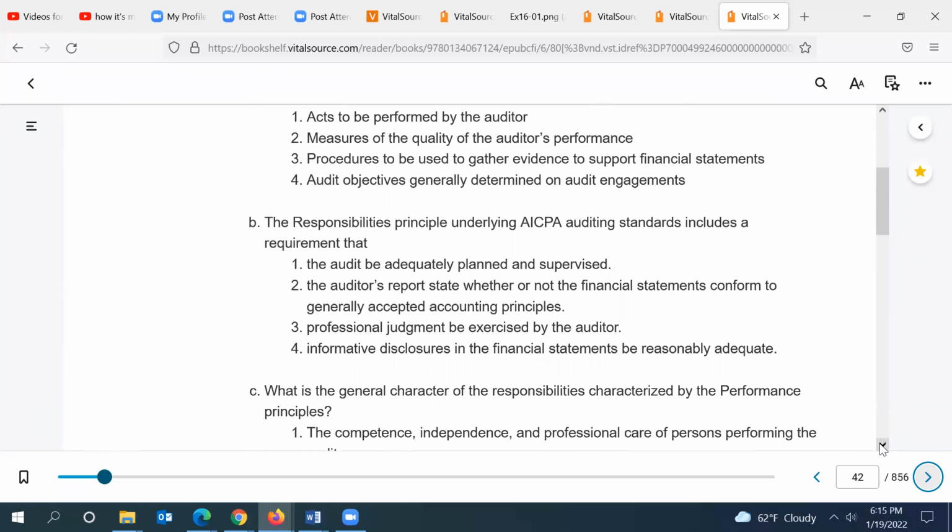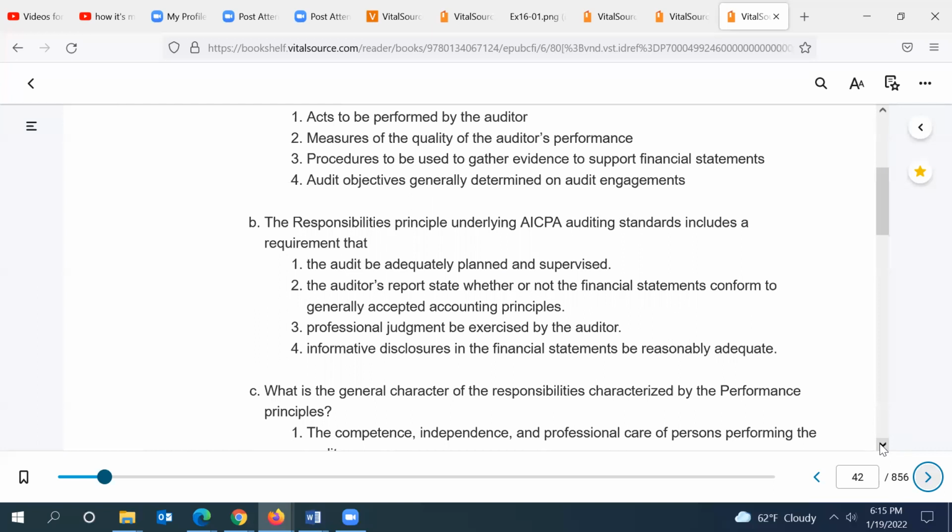Well, then in B, the responsibilities principle underlying AICPA auditing standards includes the requirement that, okay, actually, it's not the responsibilities section, but it is something we should do. Other ideas?